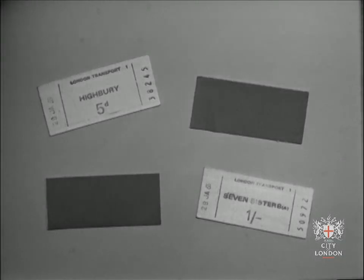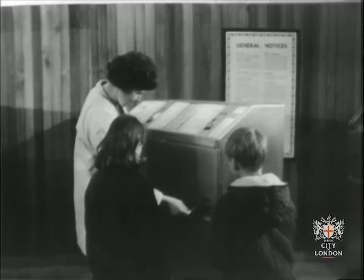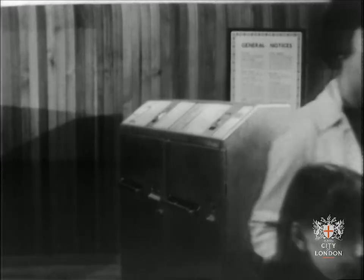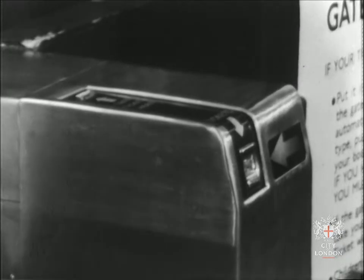We must pay for our ticket, and an awful lot of time is wasted when we have to line up for the ticket collector to have a look at our ticket. And of course some people try to travel on the underground without paying their fare. So on the new Victoria Line, we have automatic fare gates, and they use new yellow tickets. These have brown backs which carry messages, rather like the sign tape of a tape recorder. Here I am with two children from Laycock School. I bought my ticket from the machine; the children had to have half fares so they bought theirs at the office. We put our tickets into the slot, the message was read by the machine, and the tickets were given back to us. As the tickets had the correct code, the gates opened to let us through.